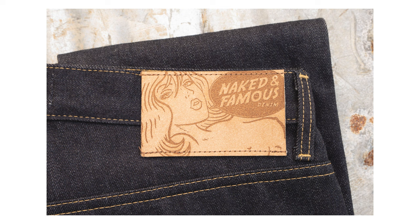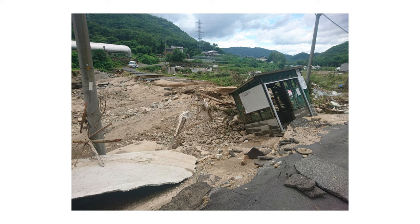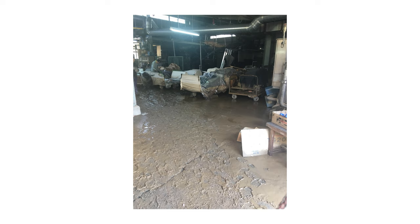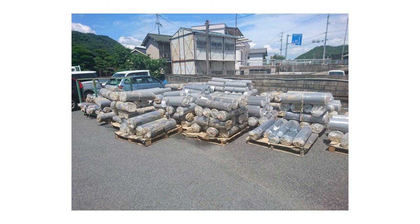The reason why it's rinse washed is the story behind the Selvaged Selvaged. Typically we don't rinse wash a lot of denim, but for this particular denim we had to. It was basically damaged by natural disaster. In 2018, in the Okayama region of Japan where a lot of our denim mills are, it was hit by some crazy typhoons and a lot of rainfall. This caused mudslides and this inevitably damaged a lot of smaller mills, even larger mills. A lot of places would have just taken this fabric and tossed it — it would have been waste.